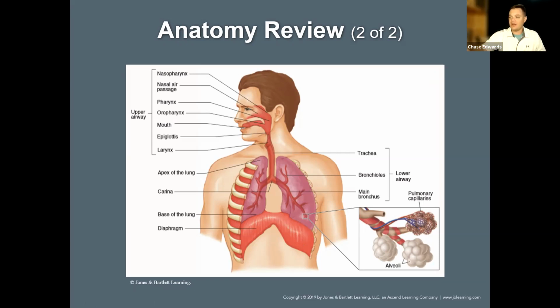So this is actually a little bit different view, but usually which side, which main stem, sorry, I'm losing my head real quick. Which main bronchus right here is going to be bigger, the right side or the left side? Does anybody remember? The right, that's correct. So, whenever you intubate somebody, we'll talk about this paramedic skill.